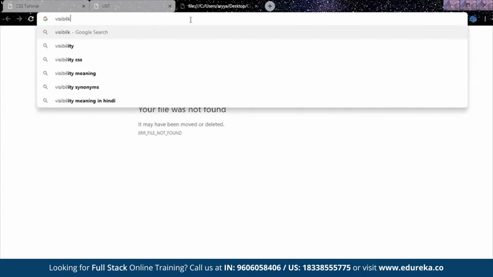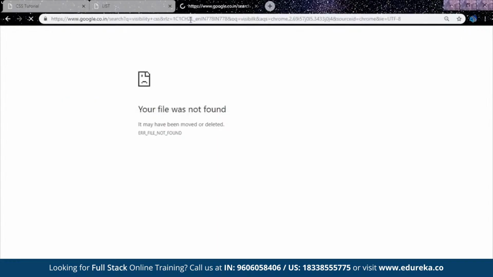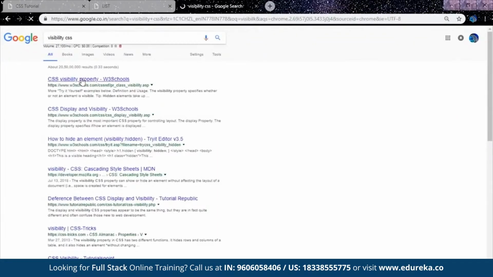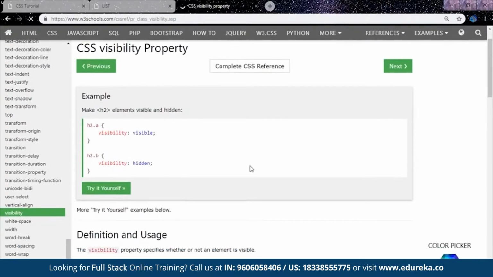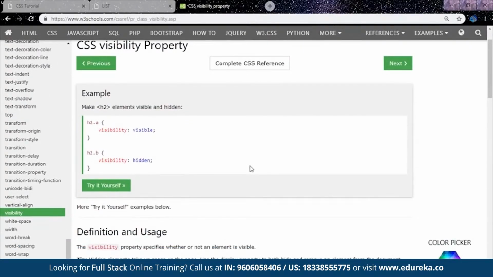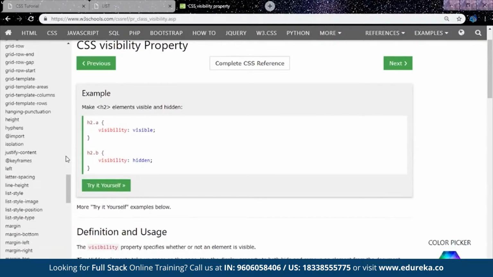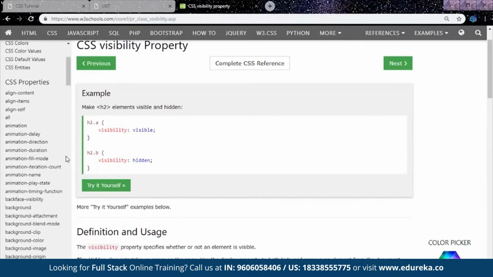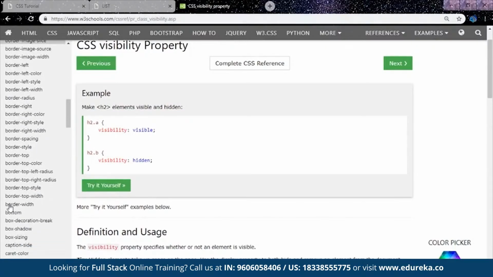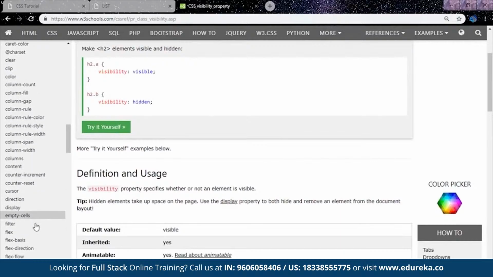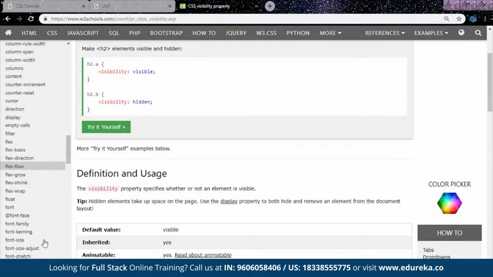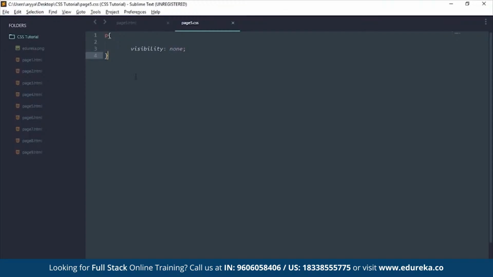To do that, always go on Google and type visibility and CSS, and let's see the visibility property and how it goes. You must understand that knowing everything in CSS is kind of impossible, so you should always have a go-to or a backup. My backup is normally W3 Schools, and they have everything regarding CSS and its properties. These are all the properties that you want to go through, and I'm mostly going through the most important ones in this tutorial that you may use in your day-to-day projects. But sometimes you might need the rare ones like counter reset, empty cells, flex spaces, and all these things. And you can always go back to W3 Schools and go through them.